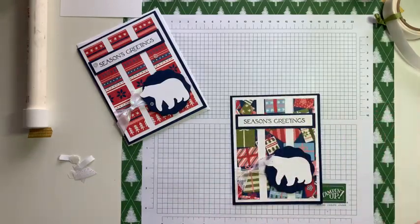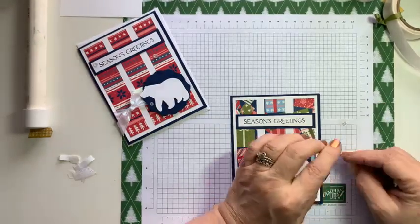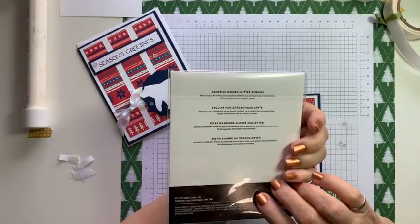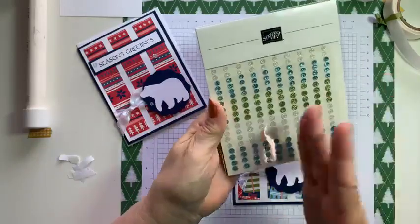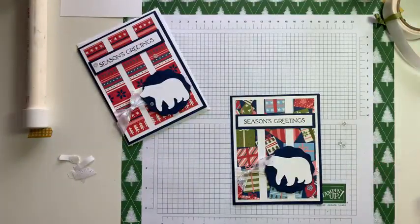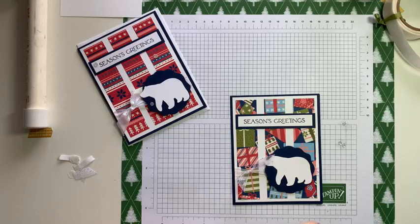And then there should be 3 of the little gems in your kit. These are the gems that were the bonus gems this month for ordering these kits. They were the adhesive black glitter sequins. I think they are beautiful. And if you had a $100 order, you would have gotten a half a pack of these. But even though you got those, if you got the pack or not, you're still going to get the ones for your card in your card kit.